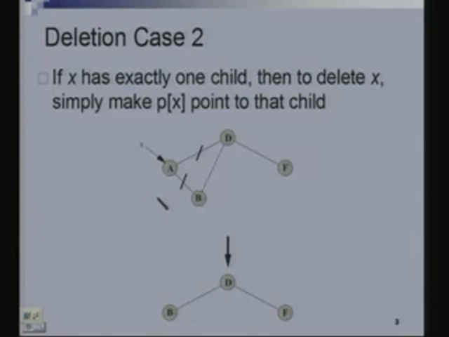Now, what can we do? The operation is like this: you can think of this part as just a linked list now. This is just like a linked list, and you are trying to delete a node from the linked list. So, you take the previous node, which will be d, and you make its left child now point to b. Effectively you are removing these two links and you are establishing this link directly from d to b.